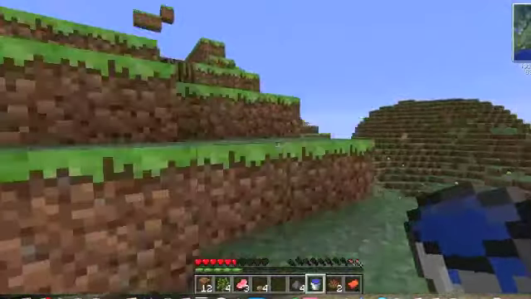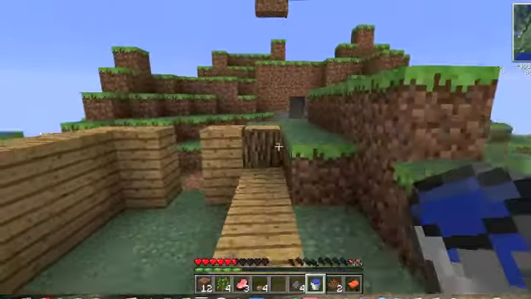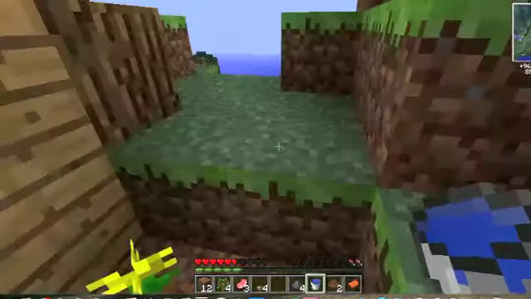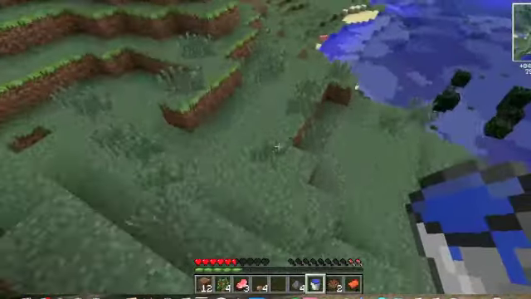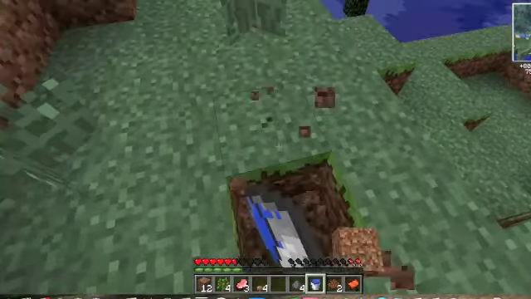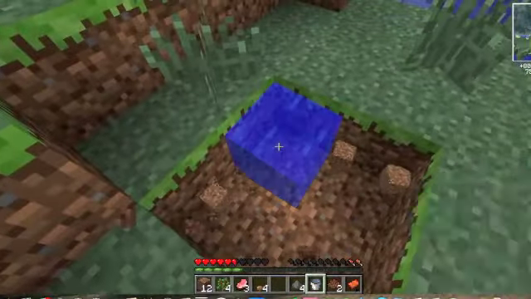Okay. Want me to just make the foundation and, like, no windows yet? Yeah. Okay, so where should I make this infinite water source? I don't know. Actually, I'm going to make it down here closer to the skeletons. I'm going to make a crafting table. I hear zombies.